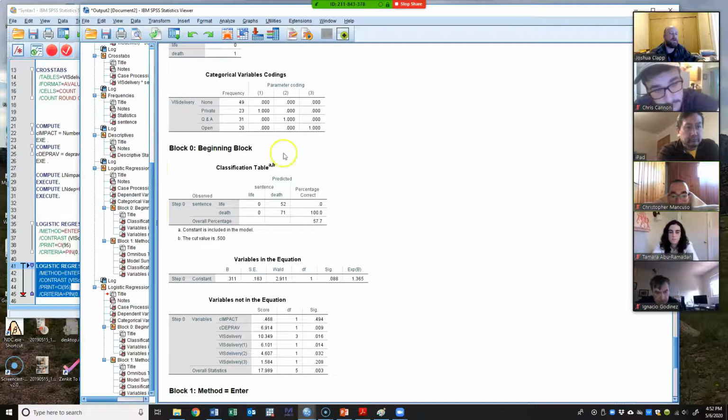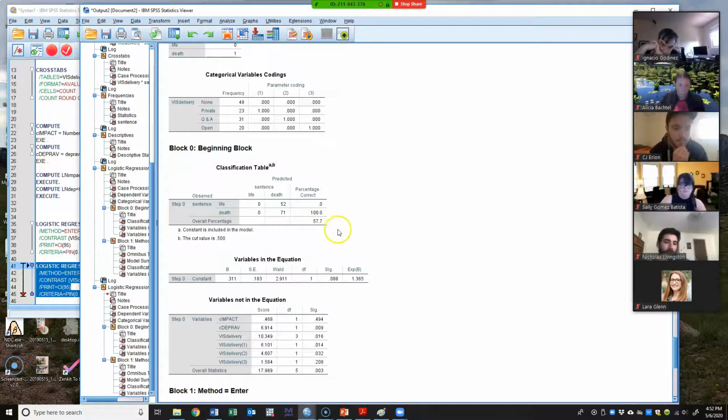If you go down to your first classification table, this is just saying if I have no variables in the model, what does my model do in terms of classifying? And here, what's gone on in terms of my classification table of my model with no predictors? The percentage correct for death is very high and very low for life. Yeah, so 100% of the people who received the death penalty were predicted to get the death penalty. What did my model predict everybody got? Death. And why did it predict death?